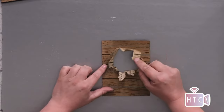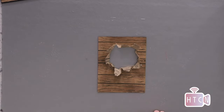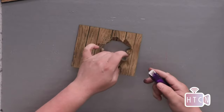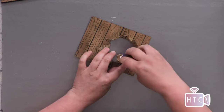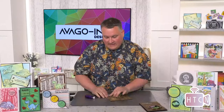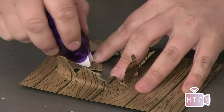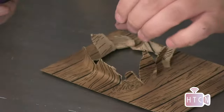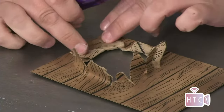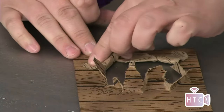I'm going to use a little bit of tape runner under these bits to just secure them down now. So I'll just get that tape runner. I would at home use wet glue, but because you need to leave it to set, and we've not got long enough, I'm just going to use a tape runner for today. I'm going to go around and get all those little bits. And you can get some really good three dimension with this as well. You can leave some up if you want to. You don't have to stick them all down.